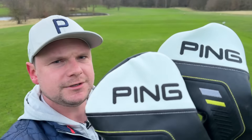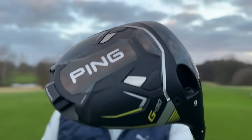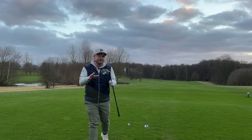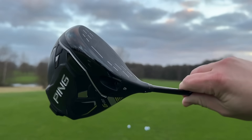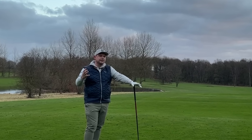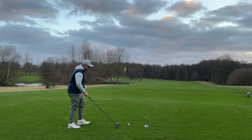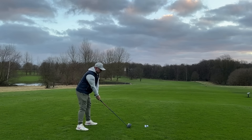I'm going to address this one early. As soon as the Ping G430 range of drivers was released, I really liked them. I loved the LS Tech, I loved that carbon crown, and the Ping G430 Max seemed like the most forgiving driver ever. It was jam-packed full of technology: the movable tungsten weight at the back, that incredibly forgiving forged face, adjustable loft, and turbulators — which I've never really been a fan of. But you didn't really have to hit this driver that well to get the results that most golfers want.